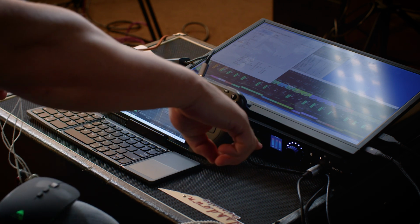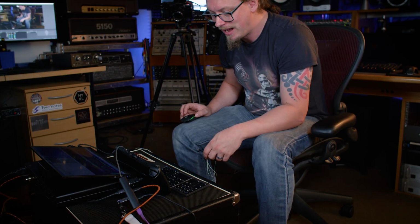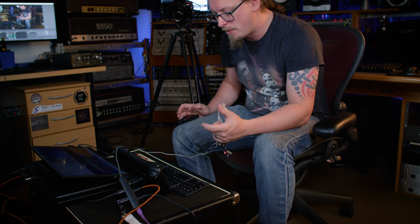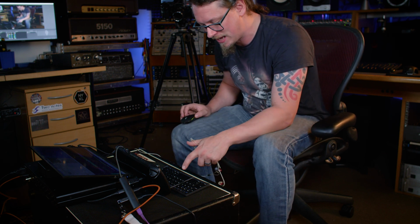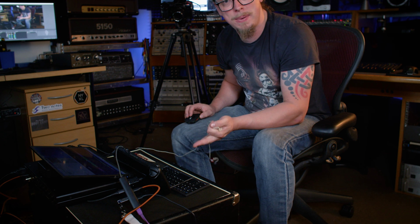It's using the Evo 16. It's set to 24 in, 24 out. And this is with all this processing on. It's still handling this absolutely with no problems. That's at 512 sample latency, but if I was running a less heavy project, I'm sure the latency would be comparable to any other PC. See, what you've got to keep in mind is this just is a PC in a box.